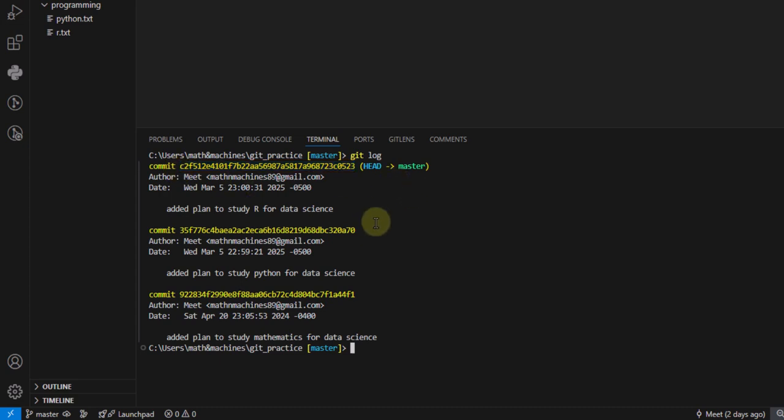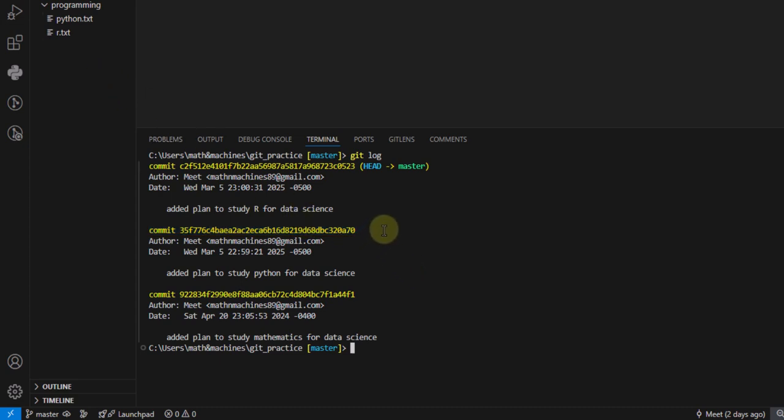But you can always travel through your commits. That's the point of maintaining a history of commits, and every commit having a reference to the parent, meaning you can actually travel back to your previous states of code. For example, in this case, if we decide that before we even start learning R, we want to maybe learn one of the cloud skills, then you can just move your head to your second commit where we have not yet added r.txt, and then you can start working from there.